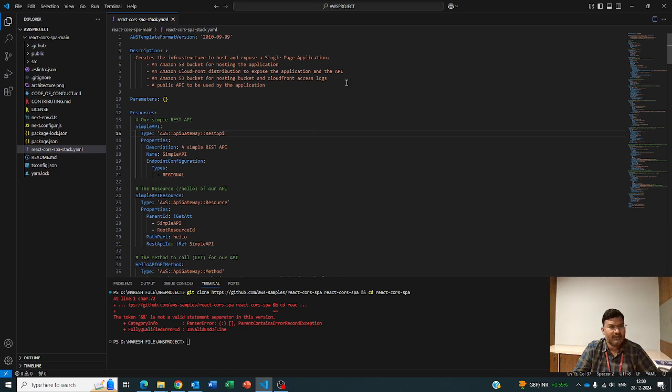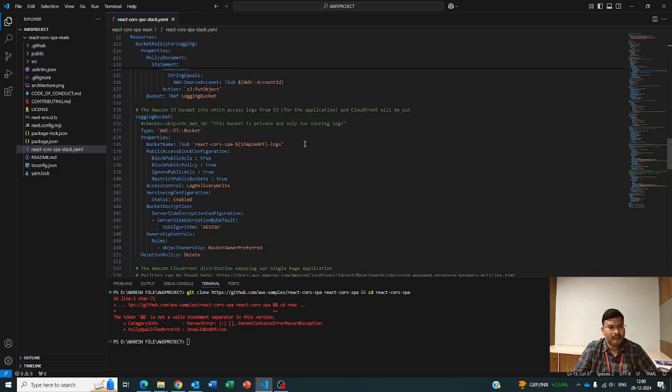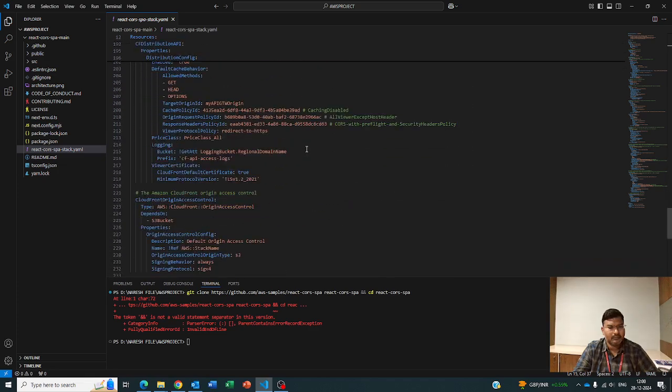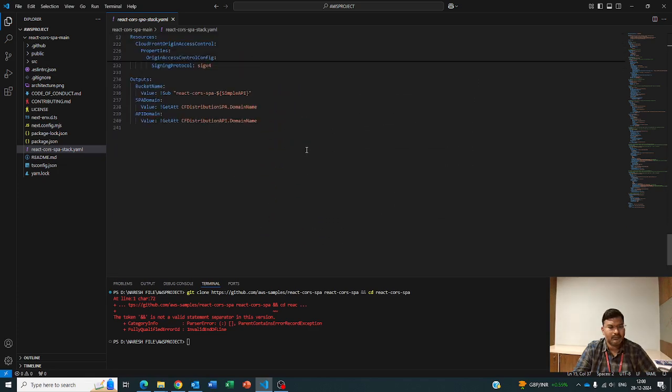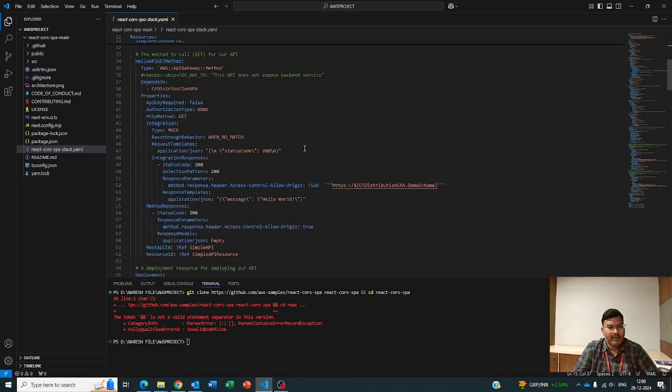This entire code is written in the form of YAML, and this code we are using here. This code we are directly taking.